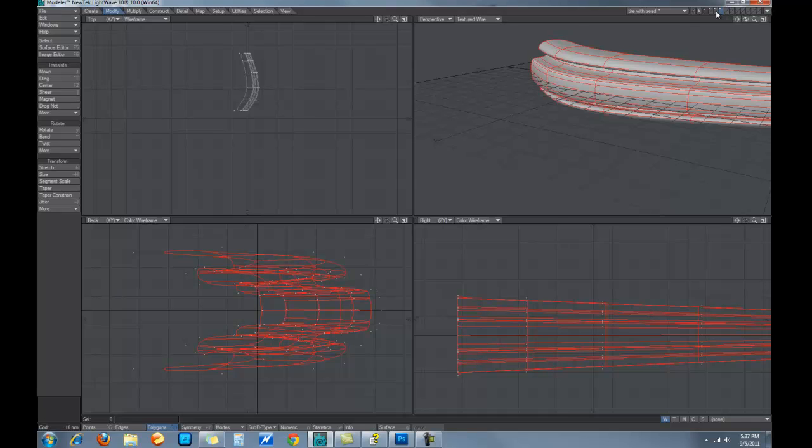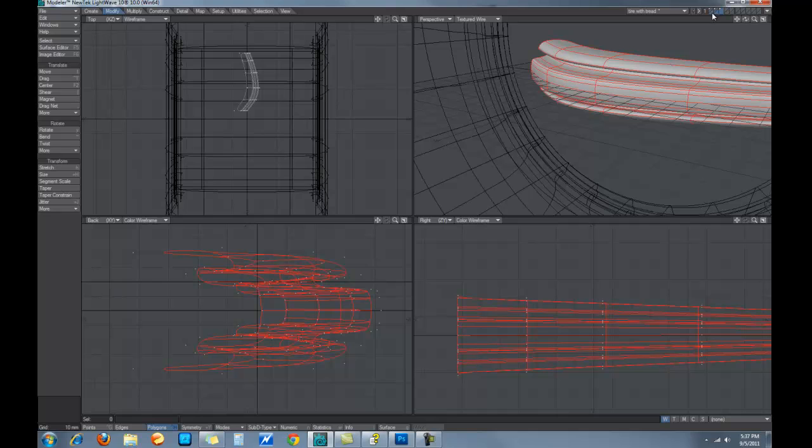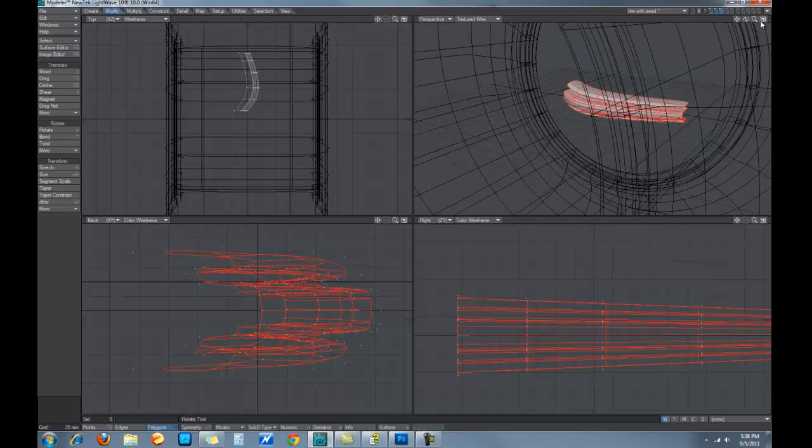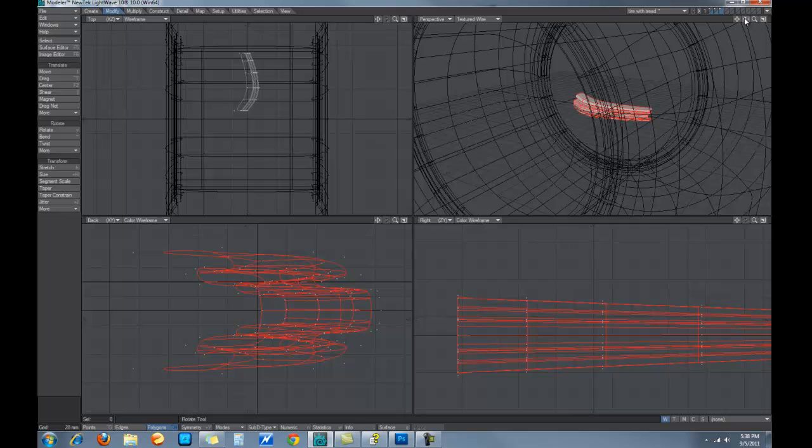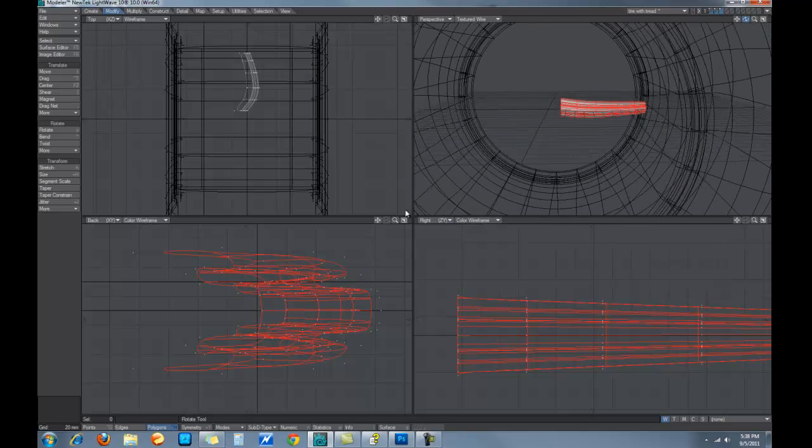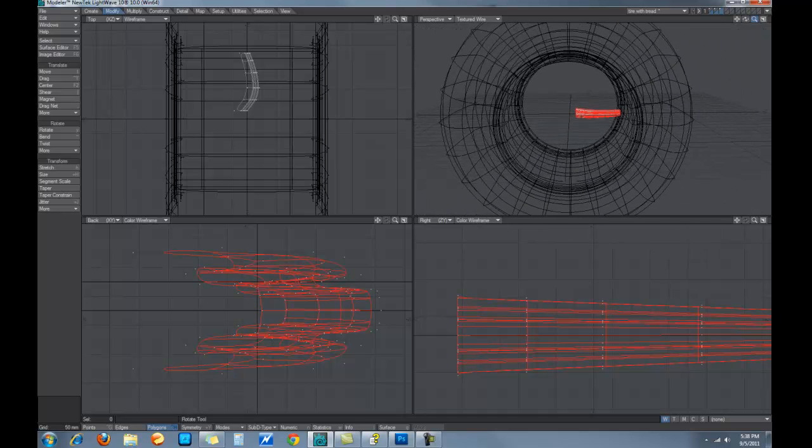And now let's turn some of these other layers on so we can kind of see where we are. Because what we're going to do is create an array. An array is a great tool to use when you want to create multiple objects within the same layer. We want to create some of these mags here around a perfect circle. So let's zoom out and let's rotate this around. Let's zoom out again. Now let's stretch this.